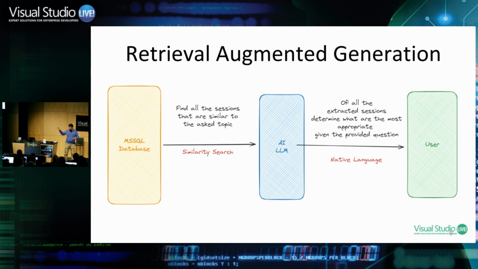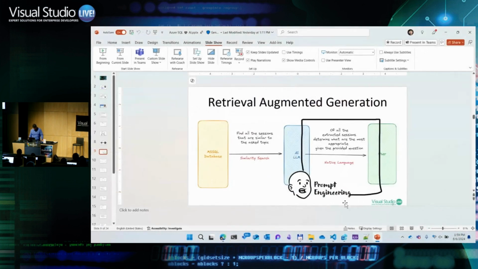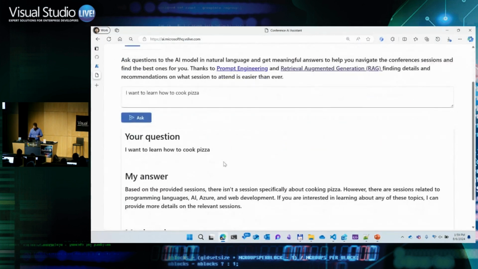What you are asking a RAG system is to return an answer in natural language that explains exactly the answer as a human would have answered me. So if you tell me, "I want to learn about security, where do you advise me to go?" Well, I can tell you, okay, there is this session and there is the other one, so I can give you some options. Then I give you some hints on which one may be better for you, depending on what you told me you're interested in. It's exactly what happened before, when I was here and then I got my answer.